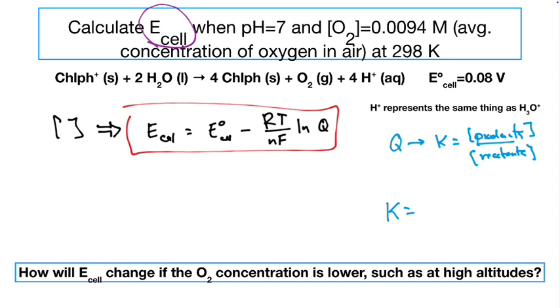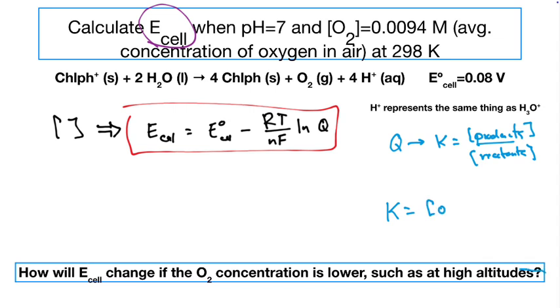O2. I see chlorophyll solid. You don't count solids. Why do I not count solids? I don't know. At least we're honest. When we're talking about our equilibrium expressions, the concentrations changing is what's important. Solid concentrations aren't going to change. As long as they're there, their concentration is constant. Same for our liquids. So we don't worry about our liquids, we don't worry about our solids. Does that sound familiar? That should sound kind of like what we said in Unit 2 when we first talked about equilibriums. You mean you got to pull that information back? Yep, you do. You're going to have to pull some more information back in just a second.